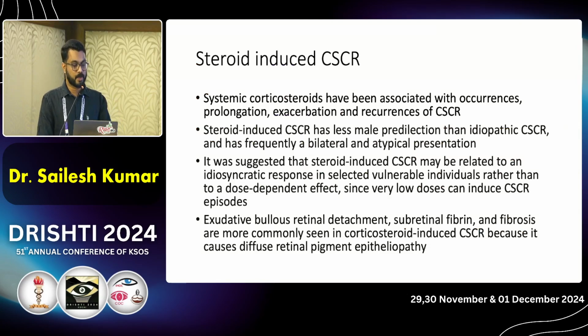Next is steroid-induced CSCR. This is not a separate entity, but there are some specific points about steroid-induced CSCR. Systemic corticosteroids have been associated with occurrences, prolongation, exacerbation, and recurrence of CSCR. This has less male predilection than idiopathic CSCR and frequently has a bilateral and atypical presentation. So when a female patient presents with CSCR, you should ask for a history of any steroid usage.